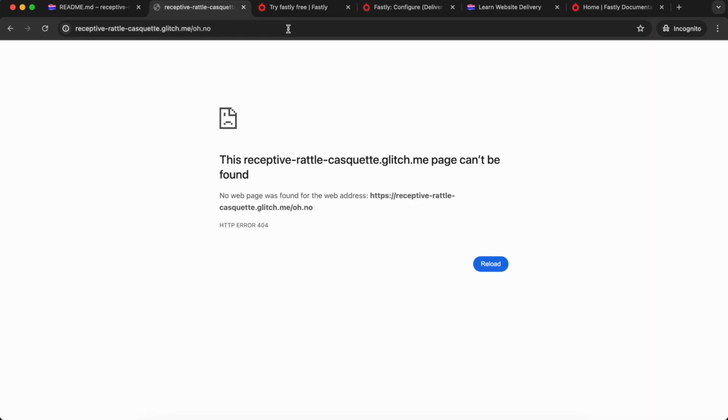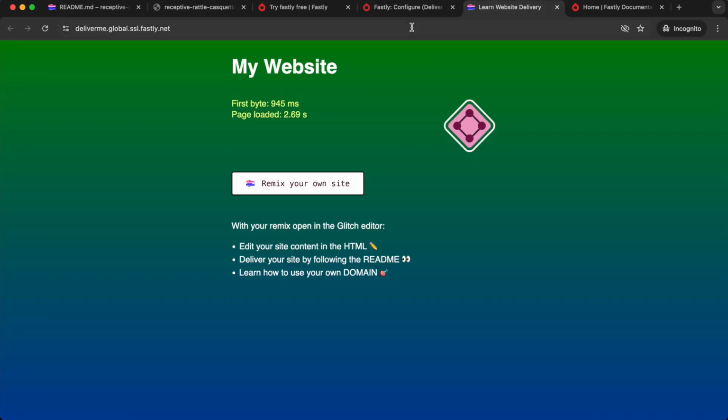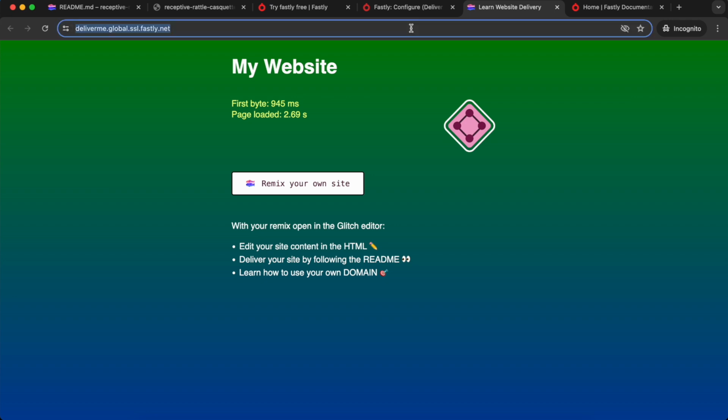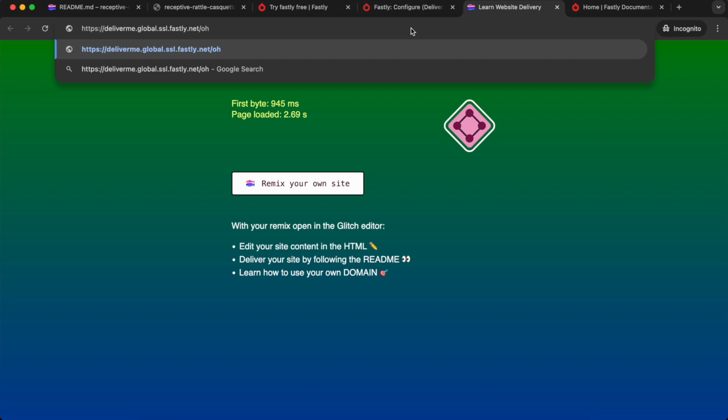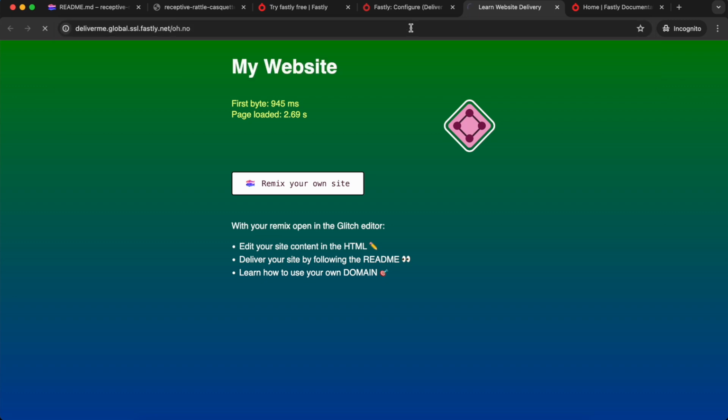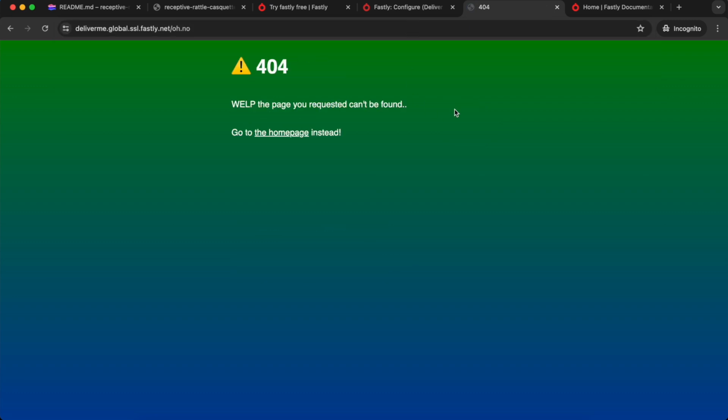And there I've got this generic 404 page. I don't want my users getting that error. So if we go back into our fastly.net site, I'm going to do the same. I'm going to put o.no, but you can choose any path that you know doesn't exist on your origin website. And there we get the synthetic response from Fastly. It's a better experience, it looks nicer, it helps the user get back on track.